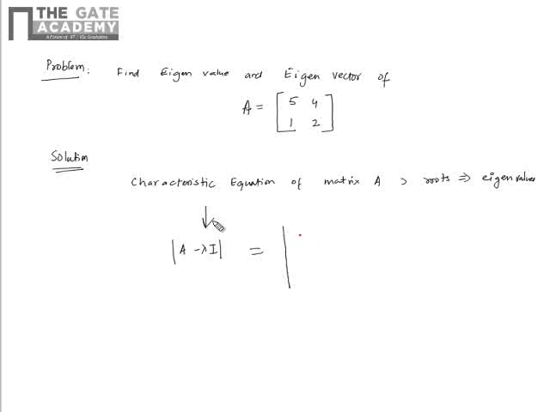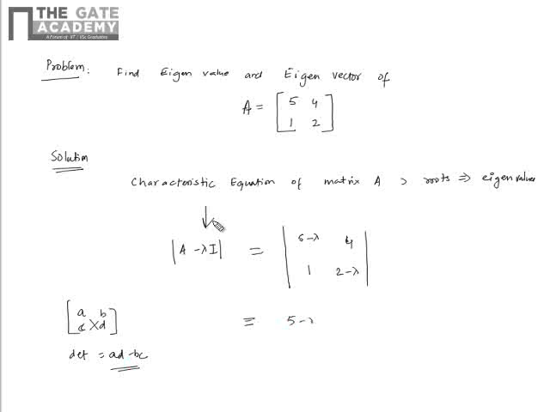det of, we have seen the diagonal terms, you have to just subtract lambda and then take the det. It's as simple as that. Now the determinant, because it's a 2 by 2 matrix, would be just AD minus BC. If you have A, B, C, D, the det of this would be just the cross multiplication, so AD minus BC for a 2D matrix. And for 3D you know how to find out, which we have seen already.